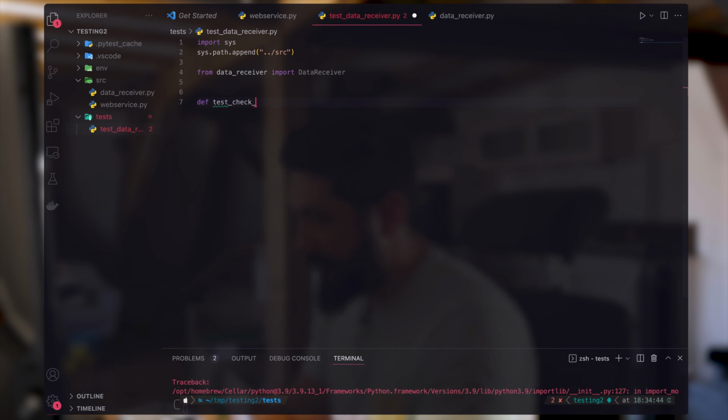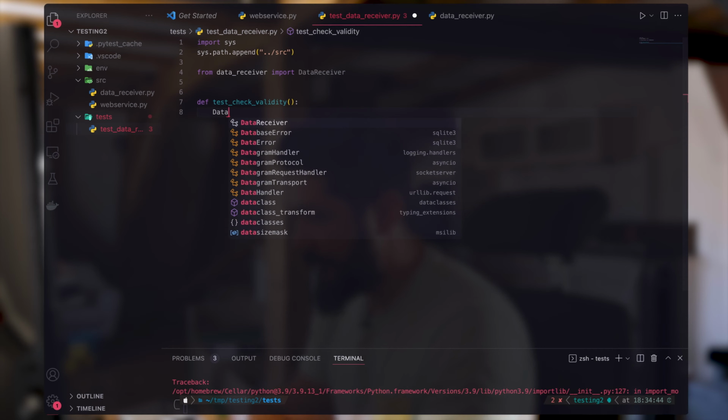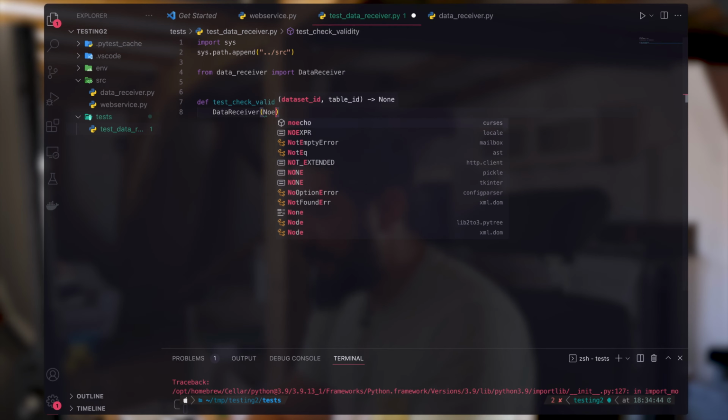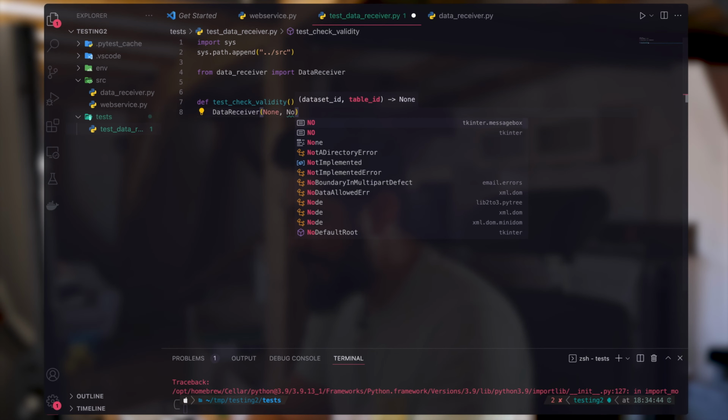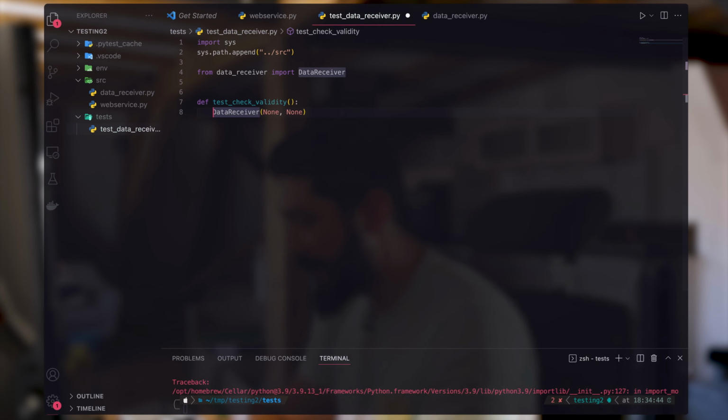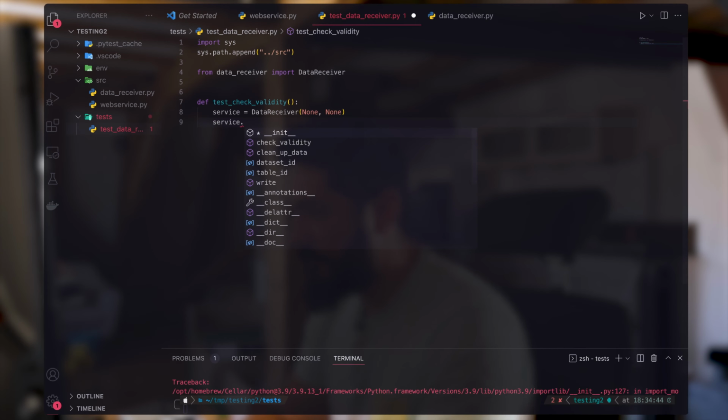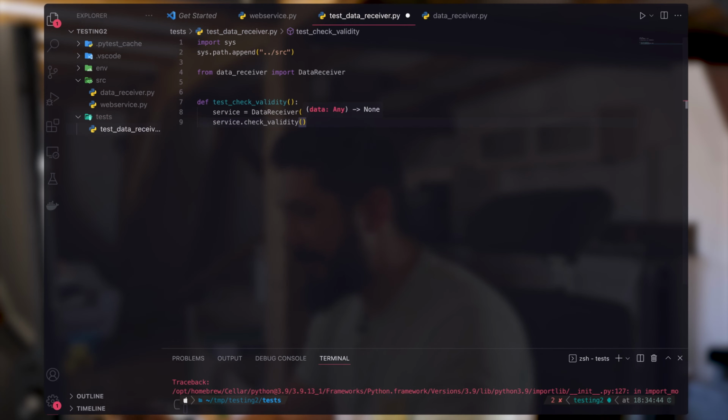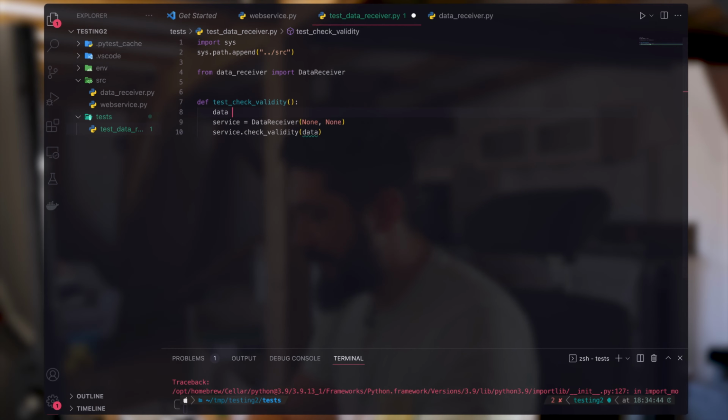Test check validity. All right, so we have our class imported. I don't care about the data sets right now, so I will just put none in here. And we call it service. All right, now we need to call the actual method that we want to test, which is check validity, and it needs a data parameter. All right, we create that one. As I said, this is the straightforward way.